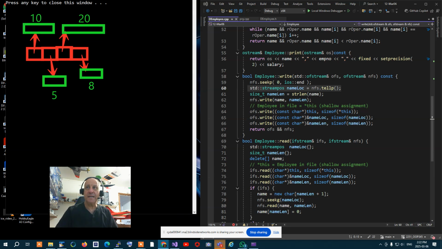Okay, so now if I want to save this in a file, how can I do that? First of all, I'm going to need 2 files. It cannot be 1 file. One file should be there to keep the employees. The other file should be there to keep the names of the employees. So what do I do? This is what I'm going to do. Take a look.